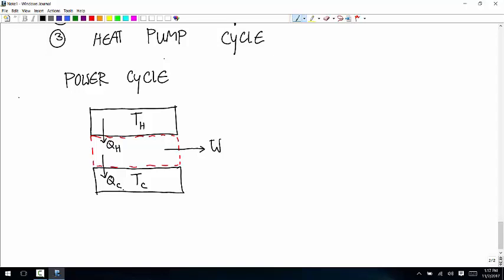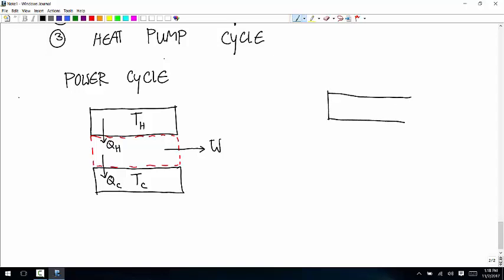I suppose you probably could do it, but we're not going to treat them as vectors. I guess they're positive or negative. That's how we determine the direction. So with a power cycle, you have heat going from the high temperature region to the system. You use that to generate work, and then you lose some heat in the exhaust. That's Q sub C.